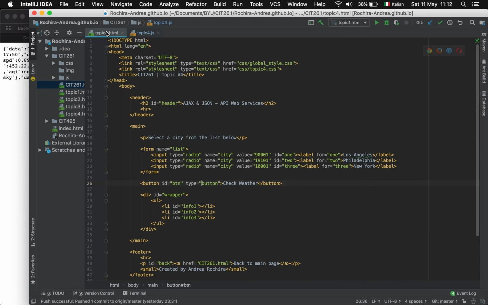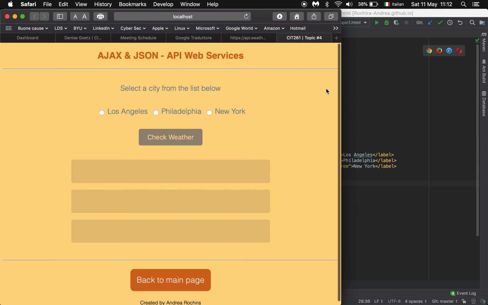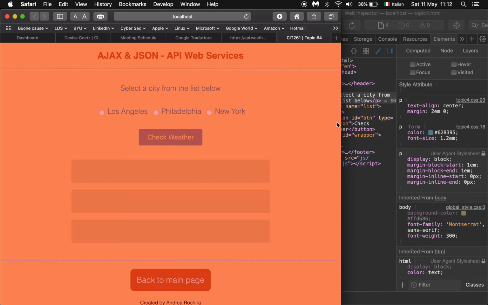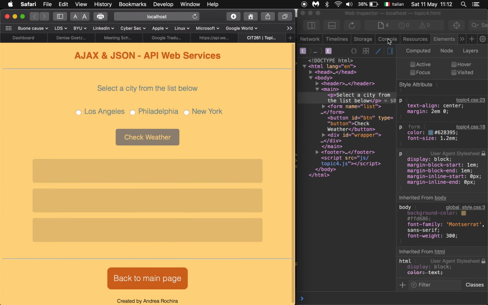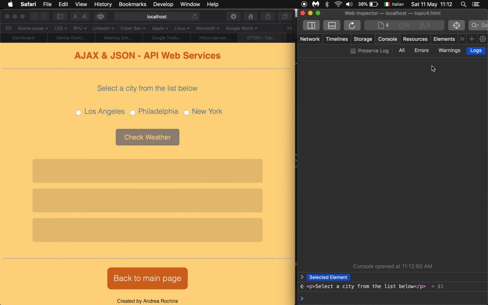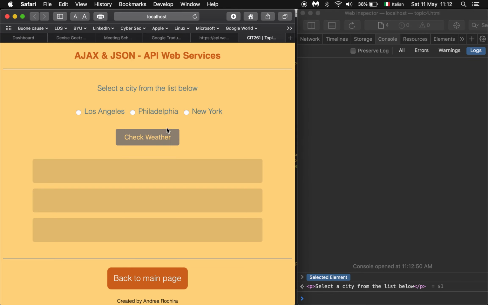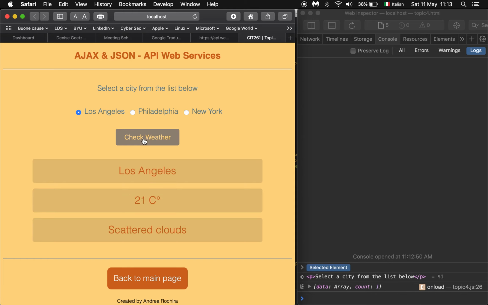Let's see how this works. Let's open the console just to be sure that everything is okay. Here, let's start from Los Angeles and check weather.